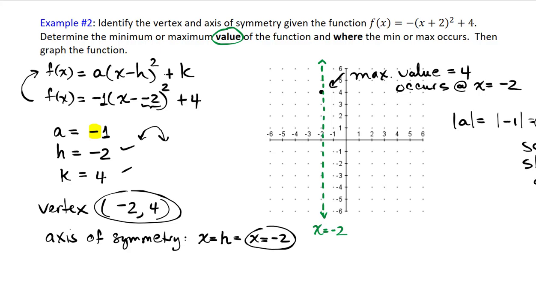And so this tells me that the graph of this parabola has the same shape as the graph of the parent function x squared. So from the vertex point, we would go 1 over, 1 down, 2 over, and 4 units down. Normally from the vertex, from the graph of x squared, we go 2 over and 4 up. But this is again opening in the downward direction, hence 2 units from the vertex, we would go 4 units down. And then reflect that half along the axis of symmetry. And now this gives us a pretty good picture of the graph of that function.